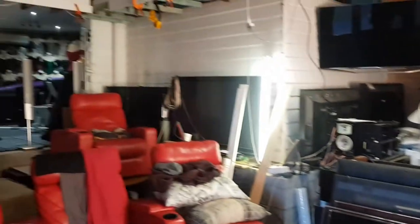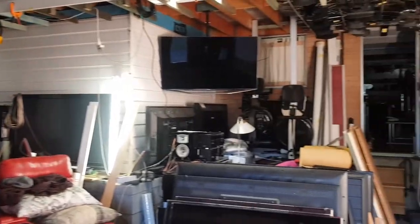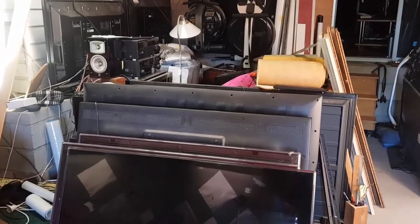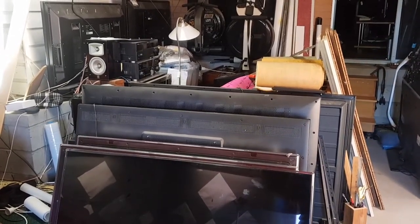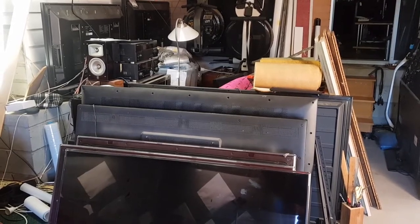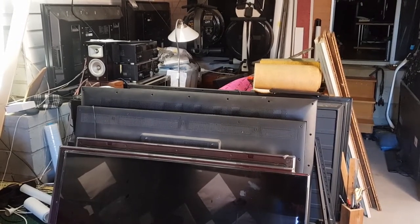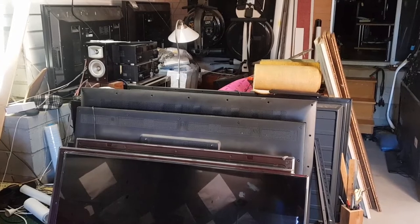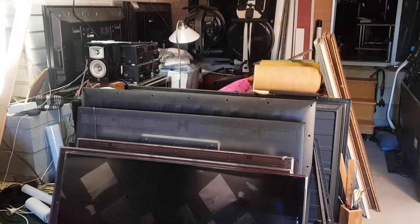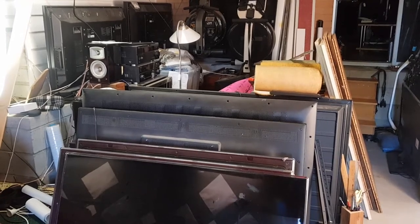Anyway, that's the plan. Today we are going to be stripping these TVs for parts. Obviously I'm going to keep all the boards. Who knows, later on down the track I'll probably find some TVs that need just boards replaced. That's a lot easier than fixing a panel, that's for sure. And if that happens, I'll have the boards and I'll just slip a board in and I'll have a good TV. But for now, these are getting in the way.